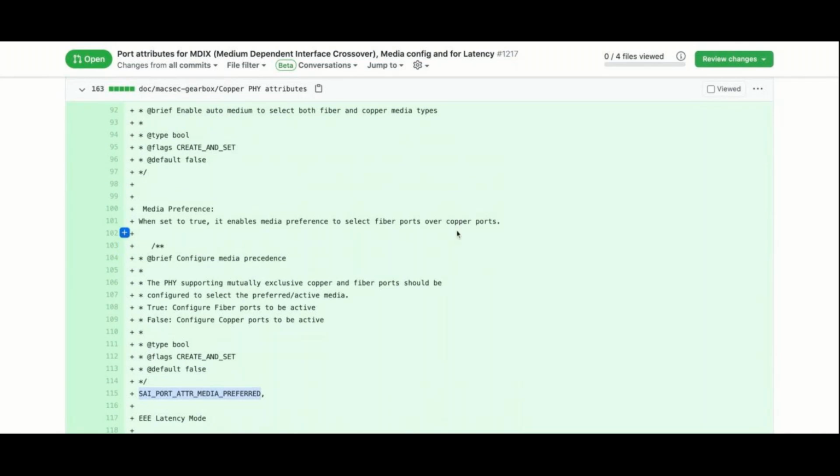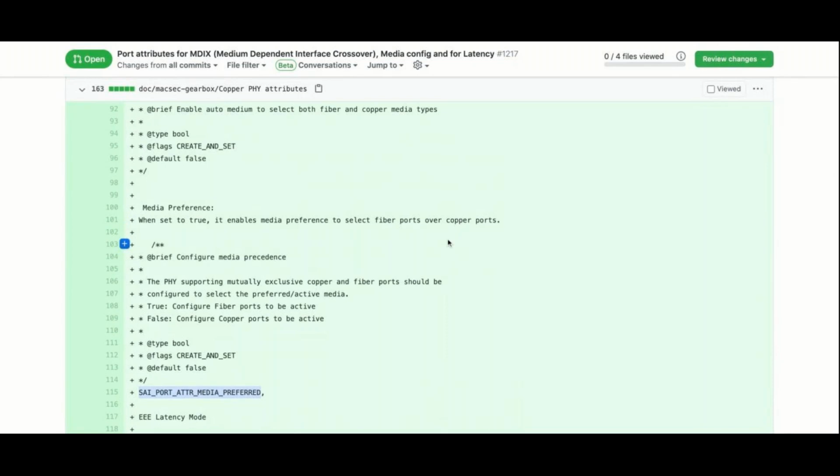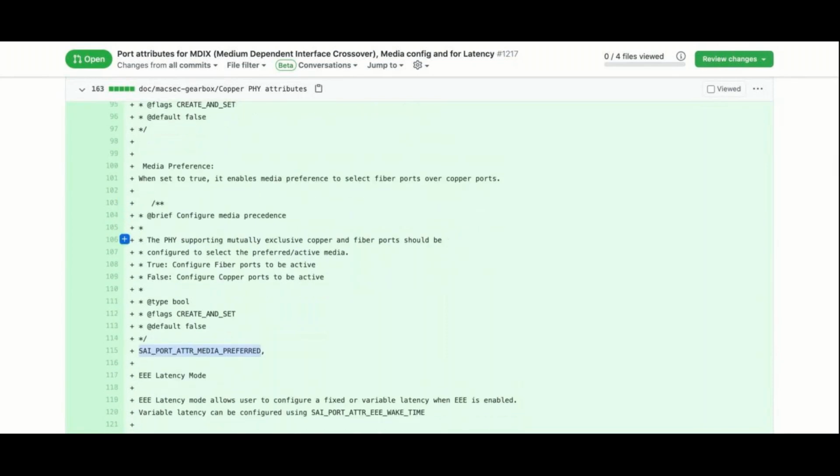What is the value of the configuration? I think it's unclear. No, I think the attribute introduced definitely addresses some use cases, but the problem is how does this new attribute impact the existing attribute?